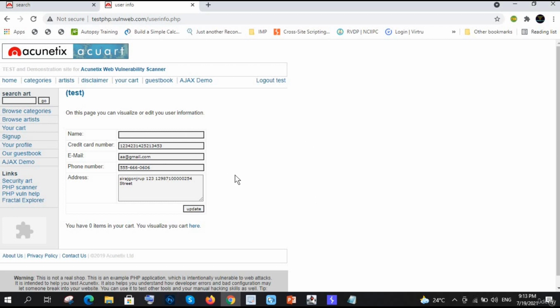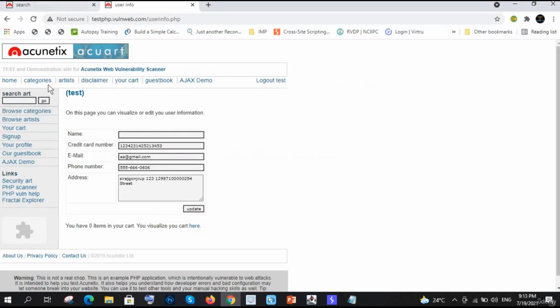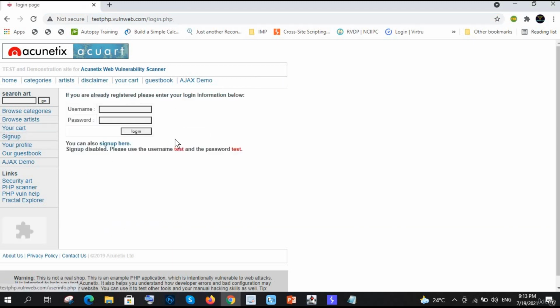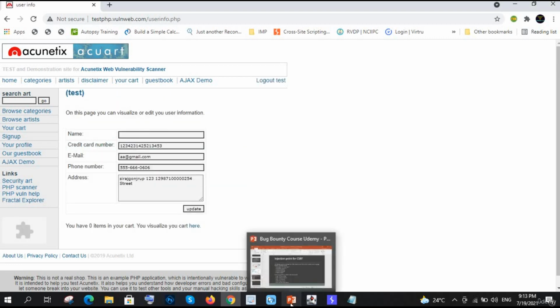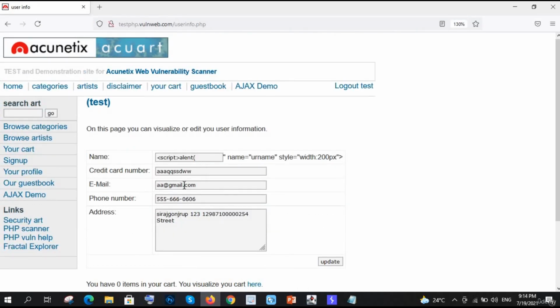Now let me show you a modification. What will happen if I modify something here? Let's log out and sign in again just for confirmation. Login. Great, now we are logged in, the same thing. In Mozilla Firefox, I'm going to change something here.